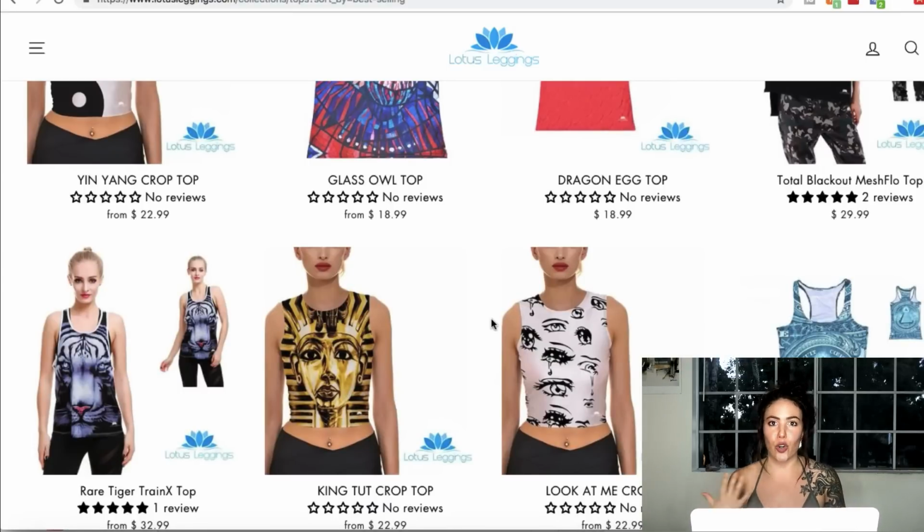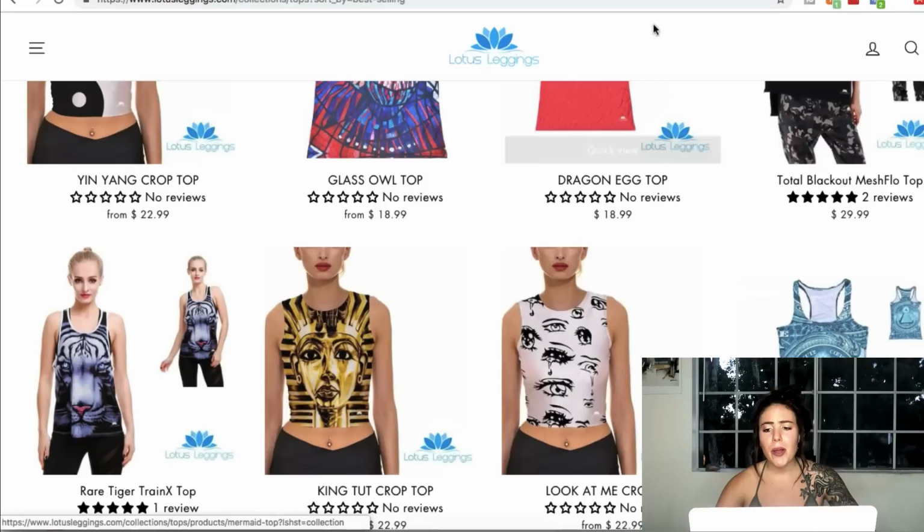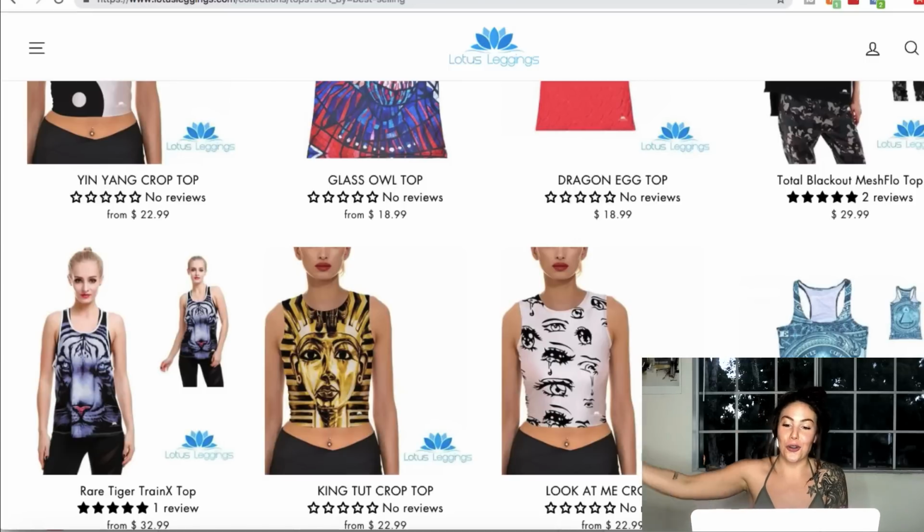And also you can play off the designs. It doesn't have to be a graphic t-shirt. You could take one of these patterns that you see here and have this made for a pillow or for something else other than a t-shirt. So tons of stuff you can look at on Lotus Leggings. We're going to talk about a couple more, and again, we're not going to go super in depth on them. I just want to introduce these to you so you can use these on your own time.